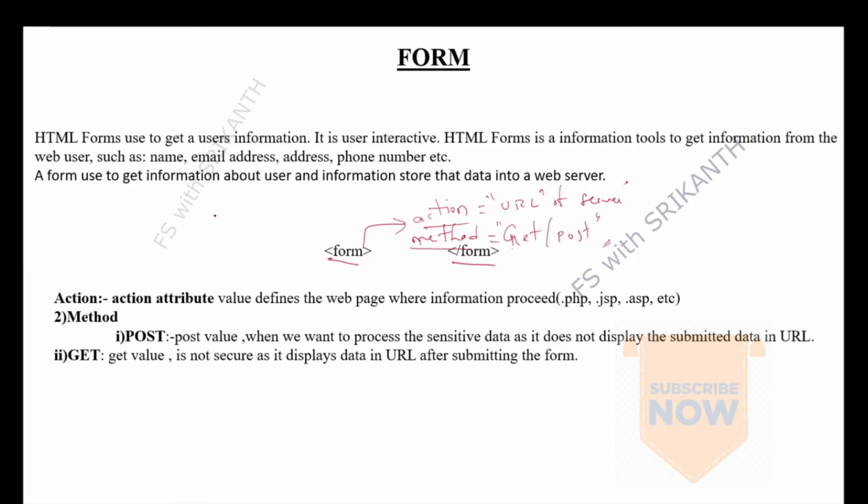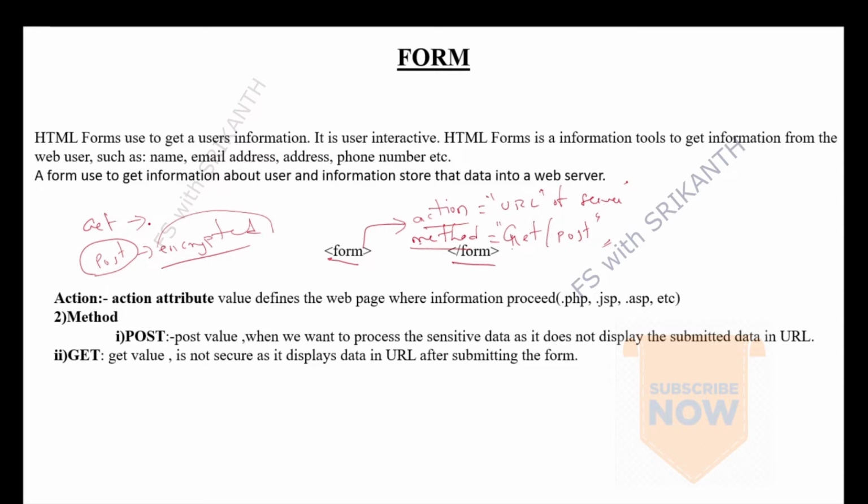When we use the method value get, the data is forwarded through the browser directly. The data is never encrypted. Everyone can know that the data is visible in the browser URL. And when we use the post method, the entire data is encrypted. Encrypted in the sense that the entire data is delivered to the server as a single line of code, a single word of code, like an encrypted form. So our data is secured. In real time, definitely we use the method value post only. If in case we use get, the client's data will be corrupted.